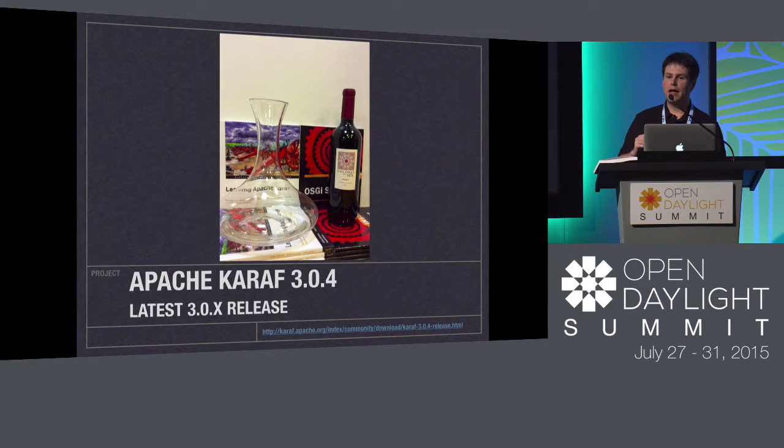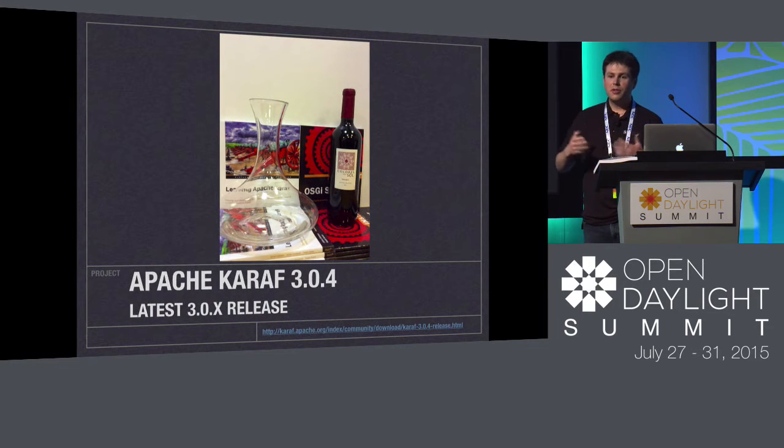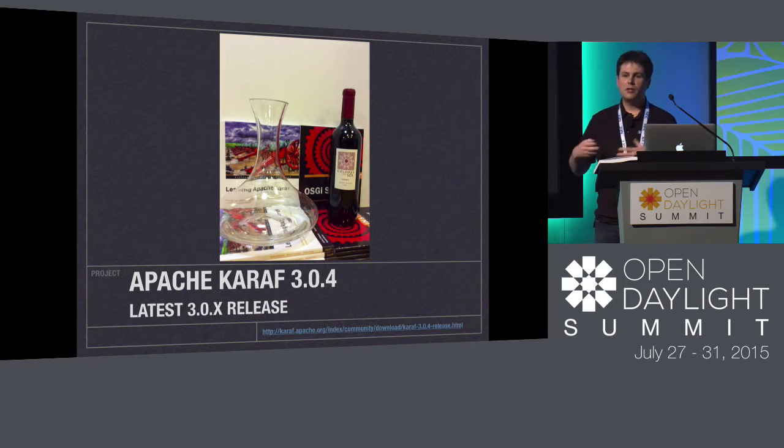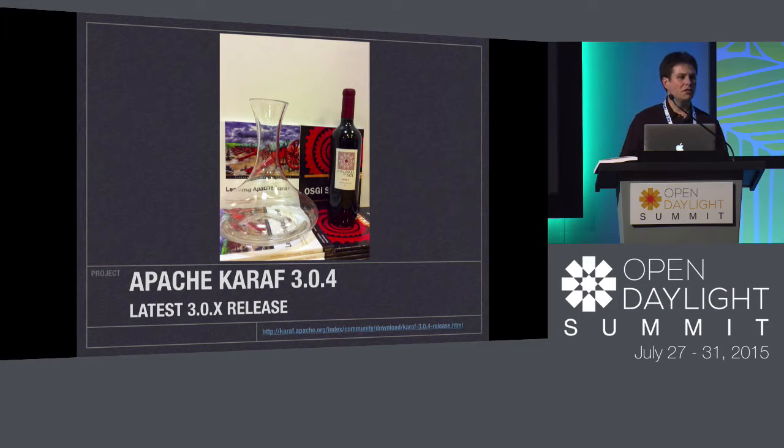And we also started adding in some additional support to make it easier for people to migrate going forward to Karaf 4, mostly in the area of features. My general recommendation is for people who are currently building things on version 3 of Karaf to continue picking up all of our service releases on the 3.0.x line.